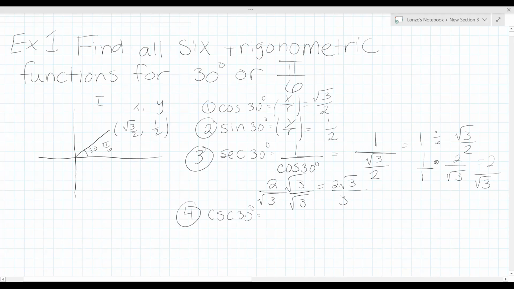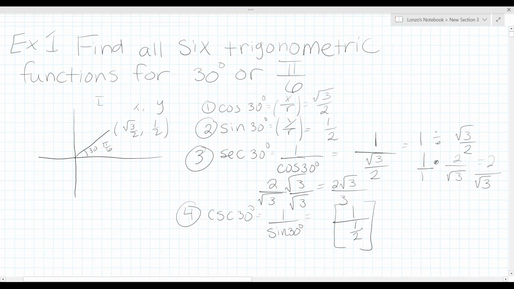of 30 degrees. So that's equivalent to saying 1 over sine of 30 degrees. So that's going to be 1 over, what is the sine of 30 degrees? Sine of 30 degrees, we said is 1/2. So it's 1 over 1/2. So you could do it like this. I don't like doing it that way. I like doing the brackets. So I'm going to do the bracket because it's faster.